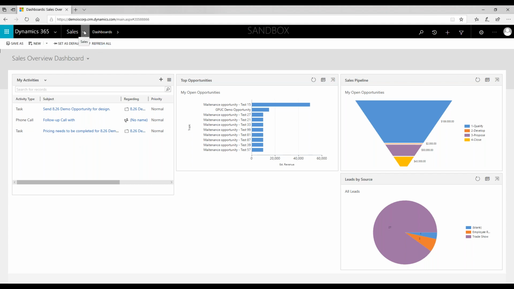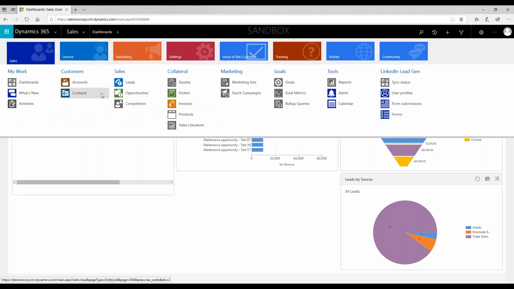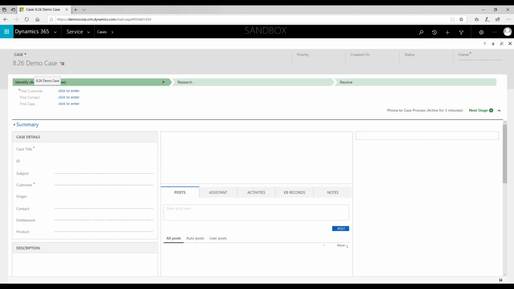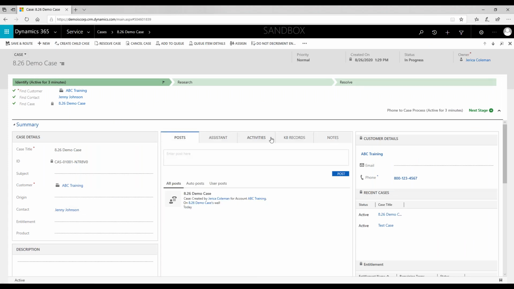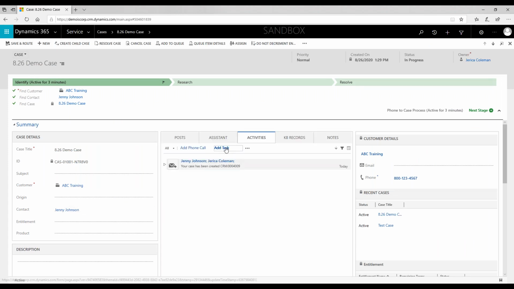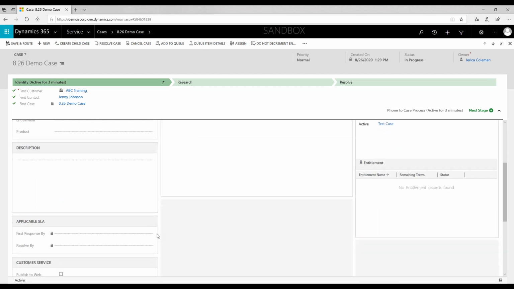Another thing that we can see, let's go ahead to the cases here. So here's my demo case. And with this demo case, one of the activities is a your case has been created email. It doesn't actually send, but it did place it within the CRM because it tried to send it.